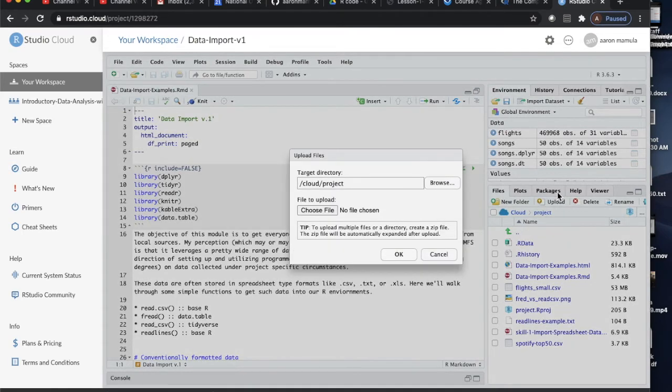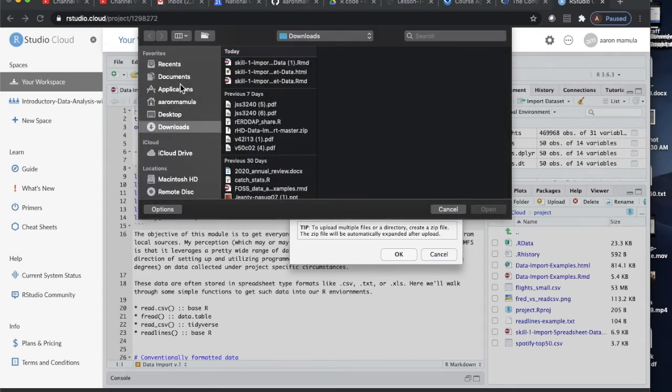So you hit that upload icon, and then you can browse your files for the one that you want, skill 1 import spreadsheet data.rmd.